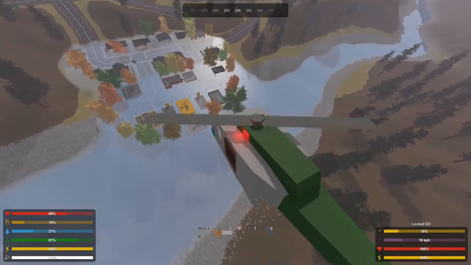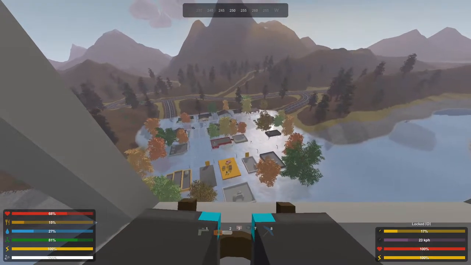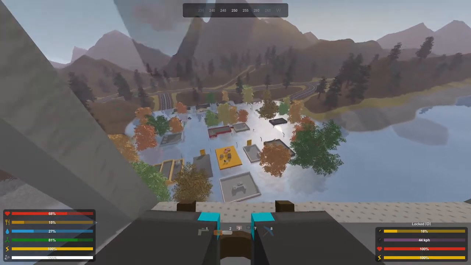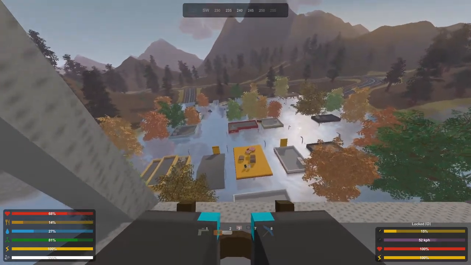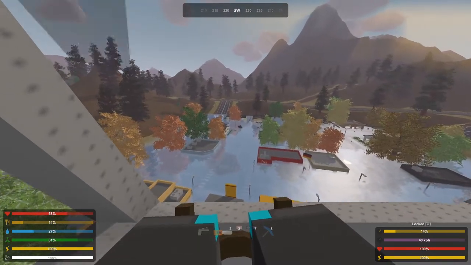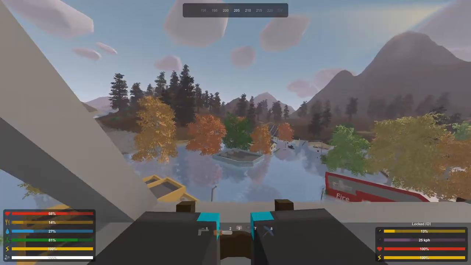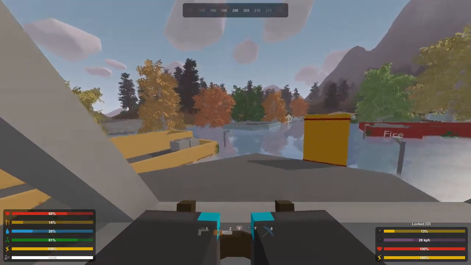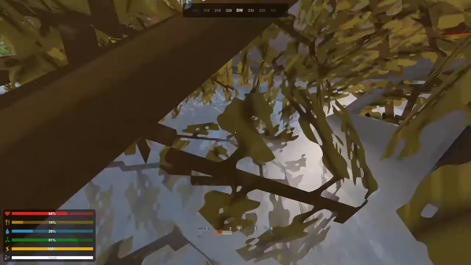Oh, wait a second. That's a tricky landing. That's a very tricky landing with a stupid tree in the way. Trees are not stupid, but right now that tree is in my way. That roof is tilted. Oh dear. I feel like this is gonna go wrong. Nope. Bail. No.